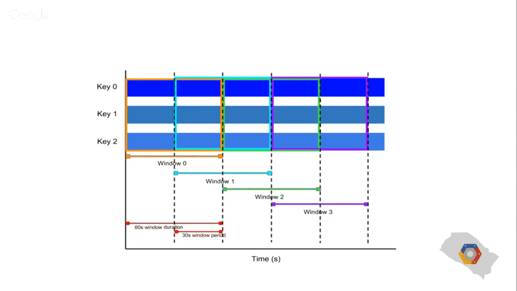Why do I do this? I want to get a minute of data to do my analysis, but I want to run it every 30 seconds. Make sense? So I'm trying to get statistics in that 1 minute window, but every 30 seconds. So I'll have overlapping windows. You might ask, I might have double counted some things in window 0 and window 1. The idea is we are showcasing a dashboard with some real-time data, which might be close or near to what your actual final data is, but you're trying to show what happened in the last 1 minute in your system. So this is a sliding window concept.